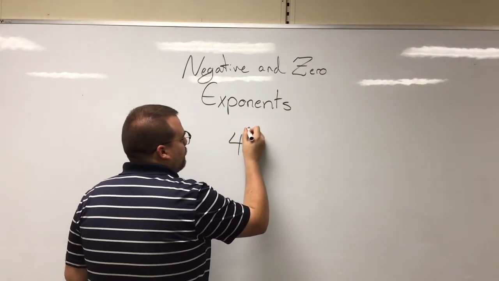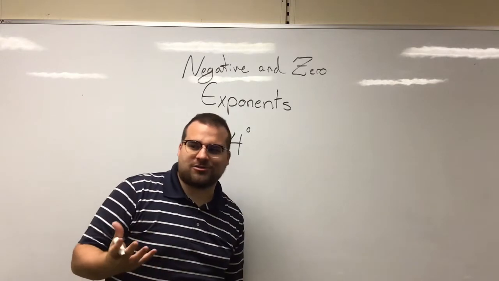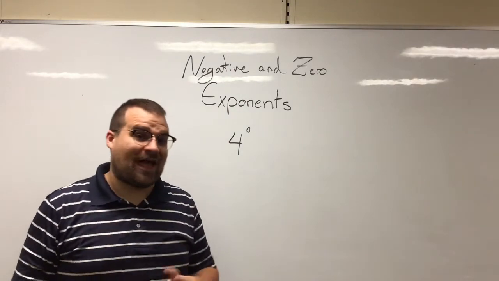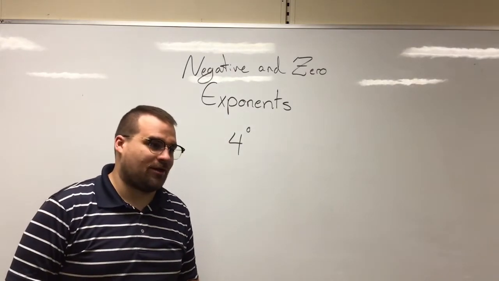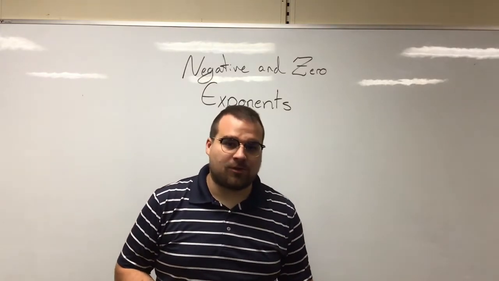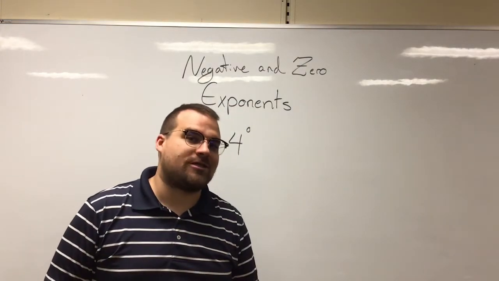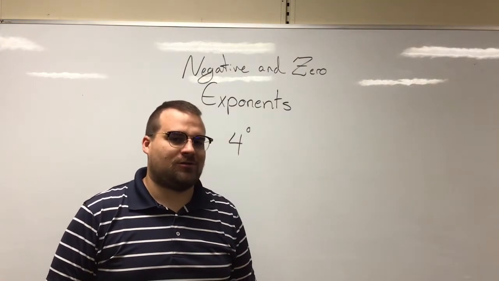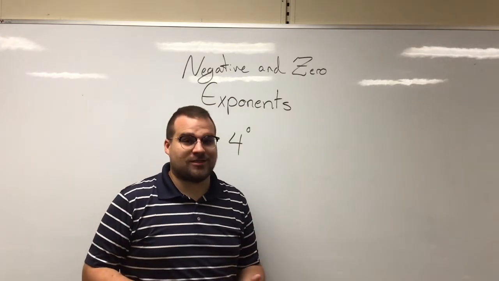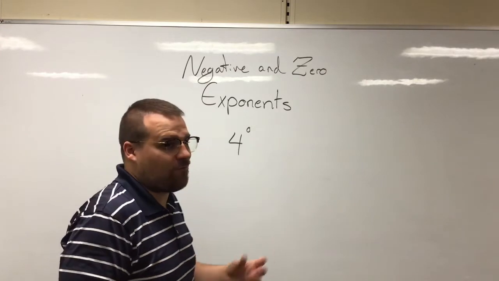4 to the 0 power. Now you may have been thinking, oh, well, 0 exponents, that's just a number without an exponent. Just a number like 4 on its own. It's not. Any given number that doesn't have an exponent written up in that corner actually is to the first power. I know, it's kind of weird, right? But it is. It's just itself. It's to the first. It's just 4.